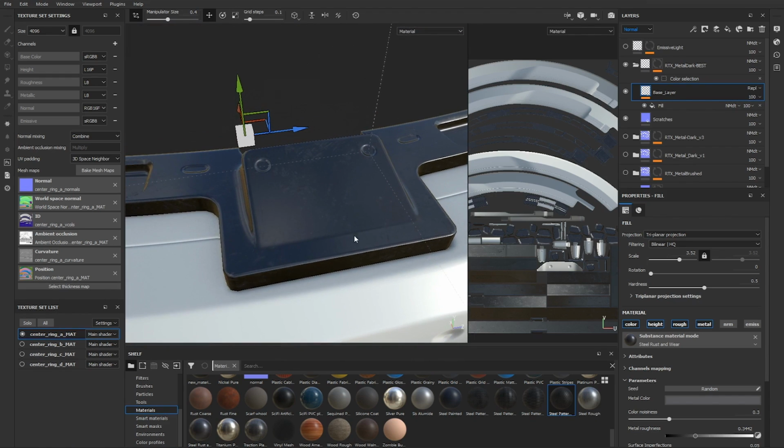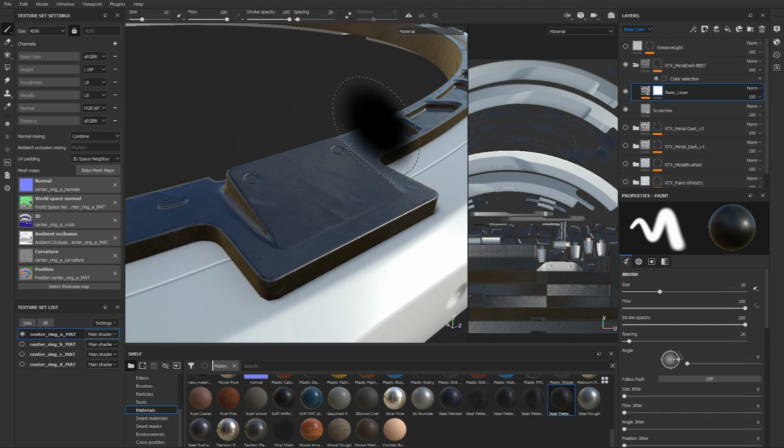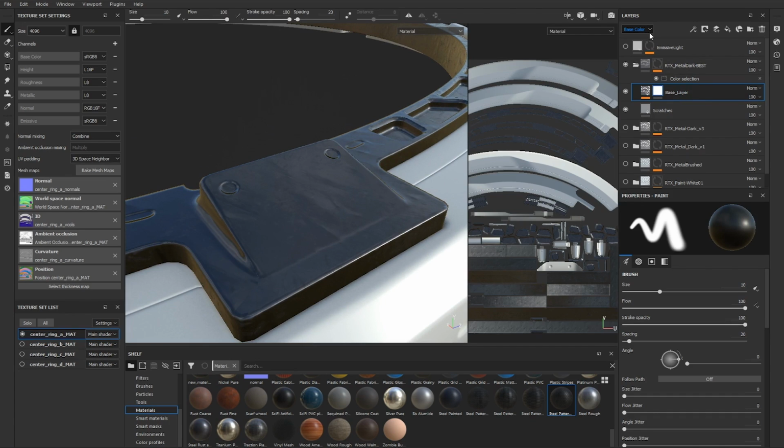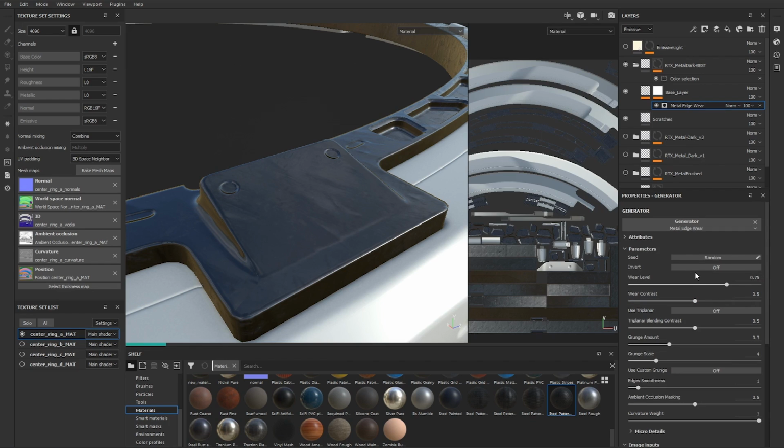So the next thing we want to do, because we want this to show through with the scratches, is we'll go ahead and add a mask to it. I'll just add a white mask because I initially want just this to show up. Alright, so the next thing, let's go ahead and select the mask, because you can select either the base layer or the mask. And from here we're going to start adding a generator. When you add a generator, these are a list of some of the initial ones that are provided with Substance. Again, you can create your own in Substance Designer, or even create a custom one within Substance Painter.